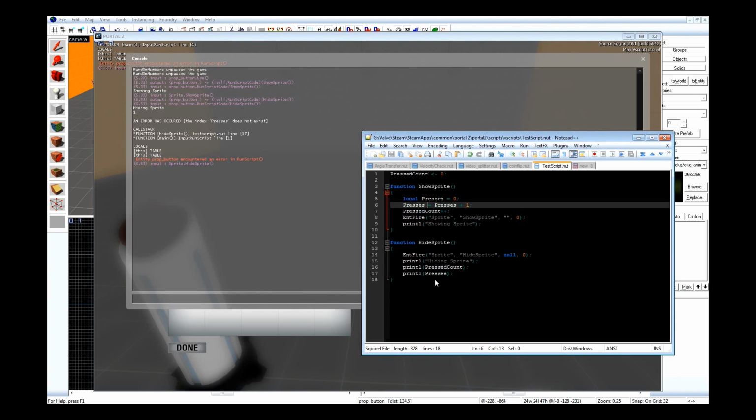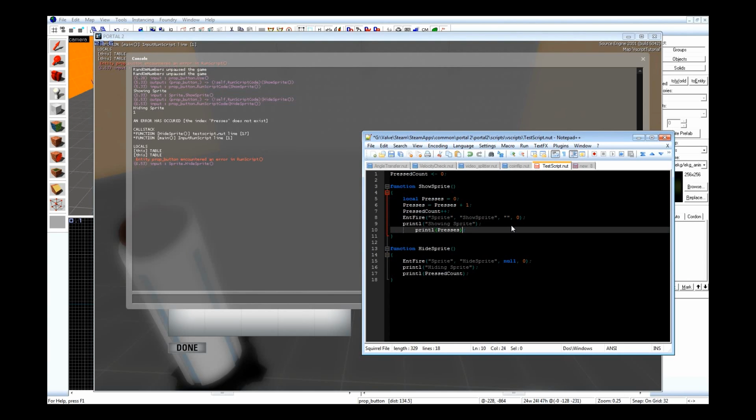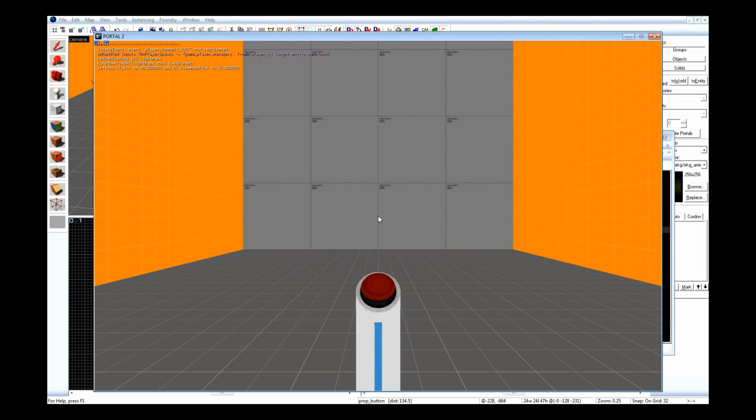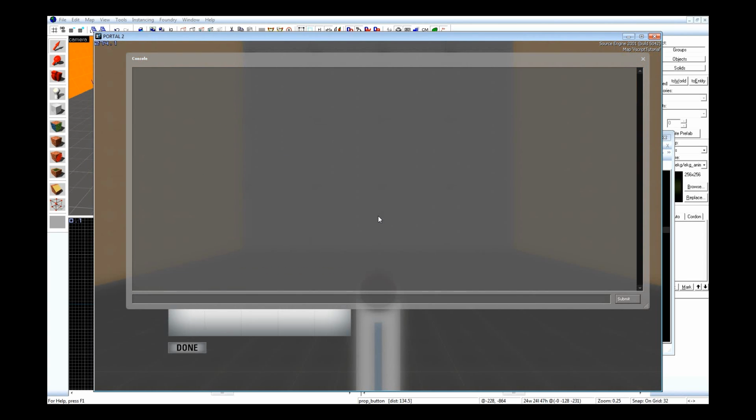Since that line number's on the side here, it's not a big problem. See how presses is being called down here. But this is a local variable, so it's only valid within the function. Okay, so I'll take this and move it up here. Reload the map. And for those of you who are familiar with programming and scripting, feel free to zone out here. I am going over this for the sake of those who have no idea what's going on.